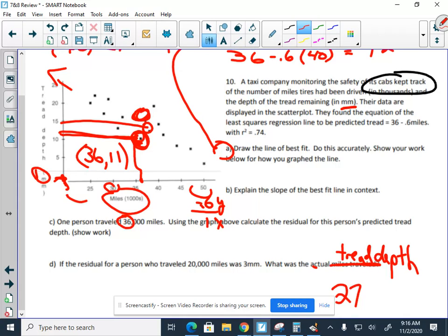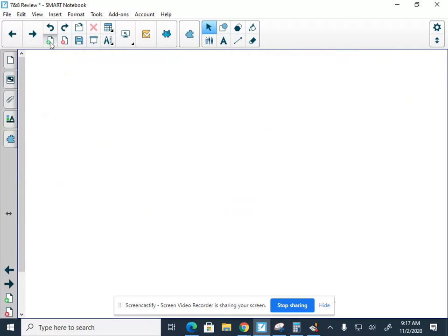Because if it was actually miles traveled, it'd just be 20. Yeah, it wasn't meant to be a trick question. So what's the actual miles traveled? 20 or 20,000. Sorry. So anybody who already answered that with 20,000, it wasn't intended. It's just sometimes I mess up when I write the question. You get them twisted in your head. So it was intended to be, what's the actual tread depth? The tread depth is 27. Okay, does that make sense? So we can just keep the answer as 27. Yes. Let's do one more on here.